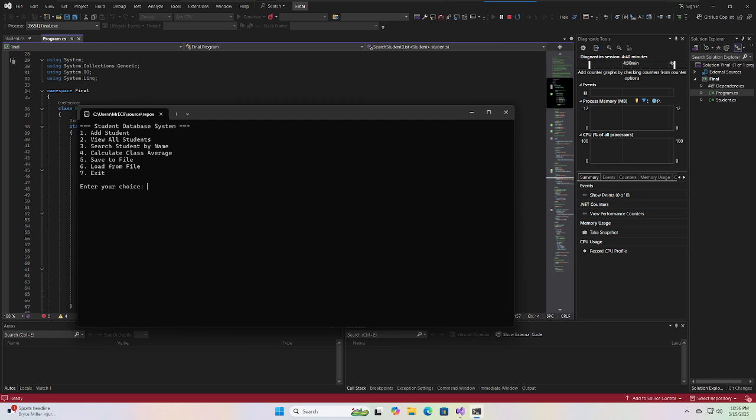Now, we can go to option number 4, which is to calculate the overall class grade. This is pretty much taking all the students' average grades, which right now we only have 3, and then of course it's going to divide it by the number of students, so by 3, and we should get the average. So I go to the 4. The class average is a 72.55. All right. For this one, there's not much to it. It's just taking the average.